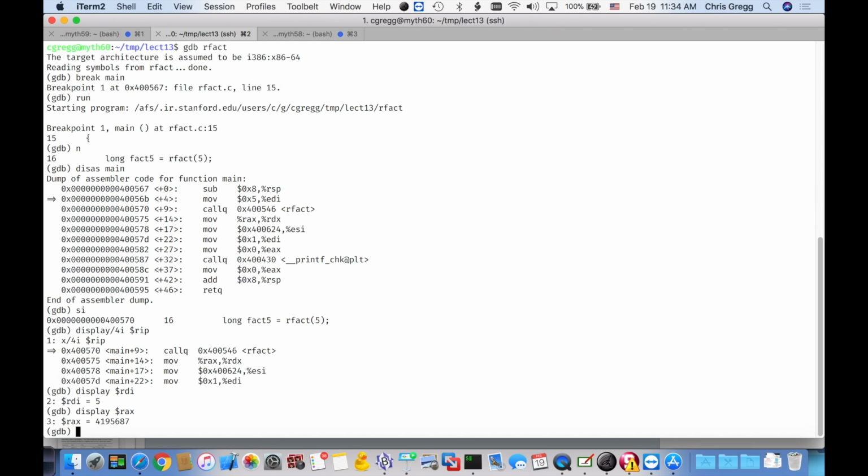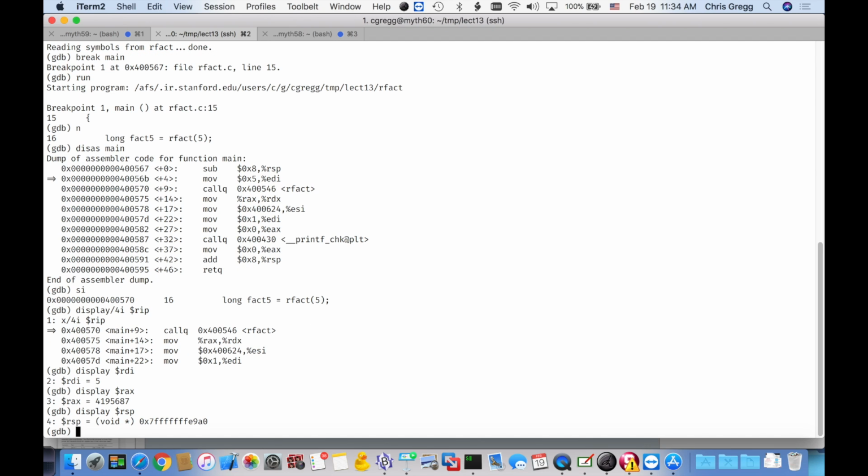Okay, and let's also display the stack pointer. The stack pointer right now is going to be on E9A0. I'm going to draw this in a second. Let's display the actual value of RSP, and we'll do it in two different ways.